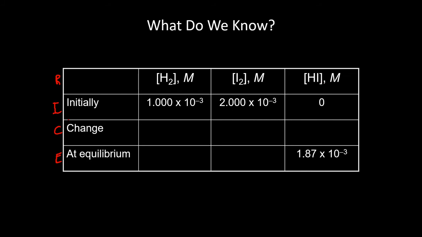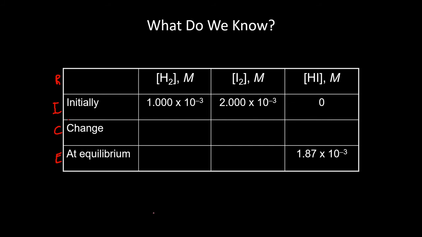As a general rule, though, for any of the questions we're going to look at, if you are not given the concentration of a product, you are safe to assume that you have none of it. So I'll say that again. If you are not given the concentration of a product in a problem, you are perfectly safe to assume that you have none of that product. It would be up to the person writing the problem to tell you if you had some of it. So because we weren't told anything about the concentration of HI, we just assume that there is zero of it in the mixture.